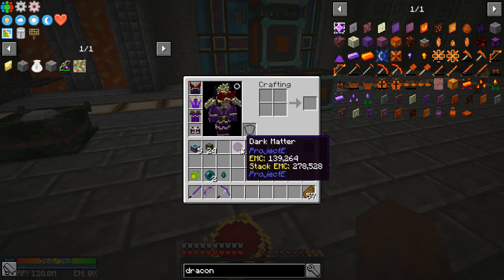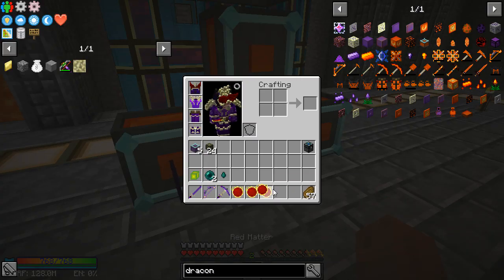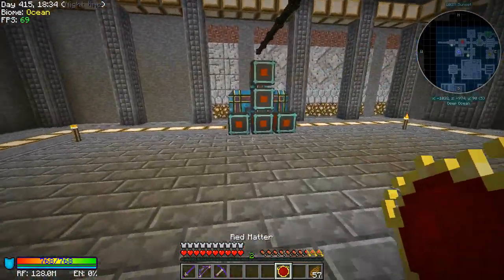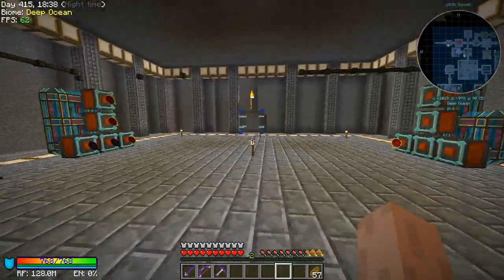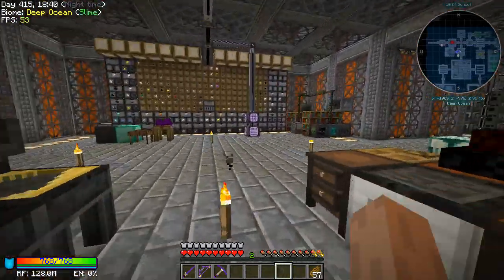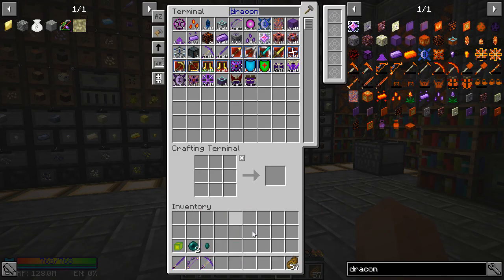Damn it. Dark matter. Red matter. Red matter. Oh, alchemical chest can be thrown in the middle. Okay, put those away along with those. Dark matter.